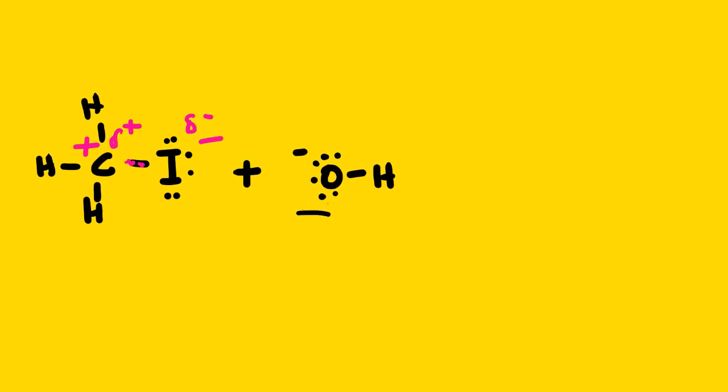In order for you to know whether this will bond with this or that, you should look at the charges. If this is negative and this is also negative, there is no way that this will bond with this because they are both negative. So it will bond with the positive, which is this carbon here. In SN2, this reaction takes place simultaneously, meaning that as this leaves, this will also bond with this.